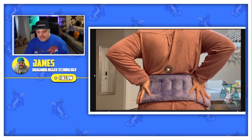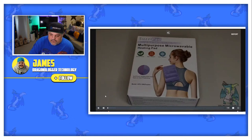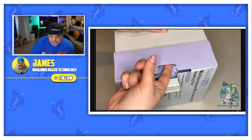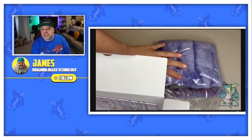Oh, guys, how about this one? This is the Suzy Pad Microwave Heating Pad for Pain Relief. All I smell is food now in this house. It already looks so soothing.